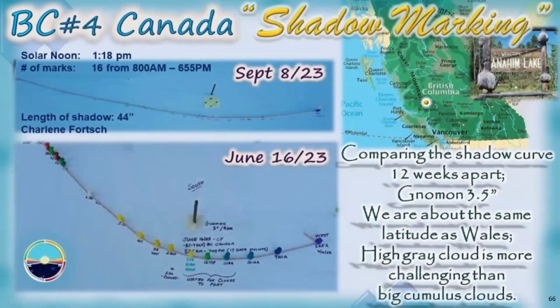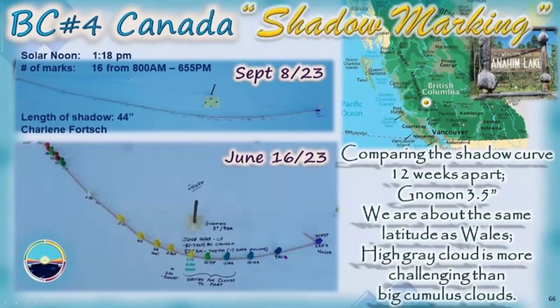Well, we didn't get a lot of marking from people around this time last year, just because there was so much going on. But I do want to show you what was happening with myself up here in British Columbia. We're living about 10 hours north of Vancouver as the crow flies, way out here. And I was desperately trying to mark. I want to show you what was happening with me because it was something unusual. A September 8th marking was a curve like this, compared to what I had on June the 16th. You can see quite a difference, okay? Quite a difference.